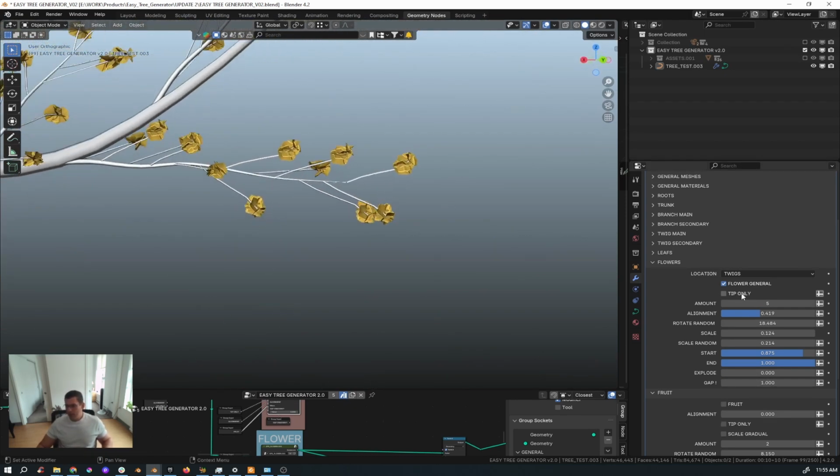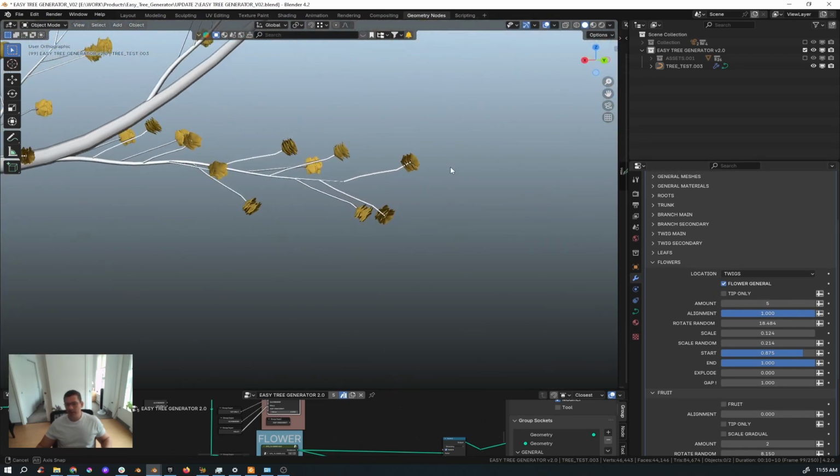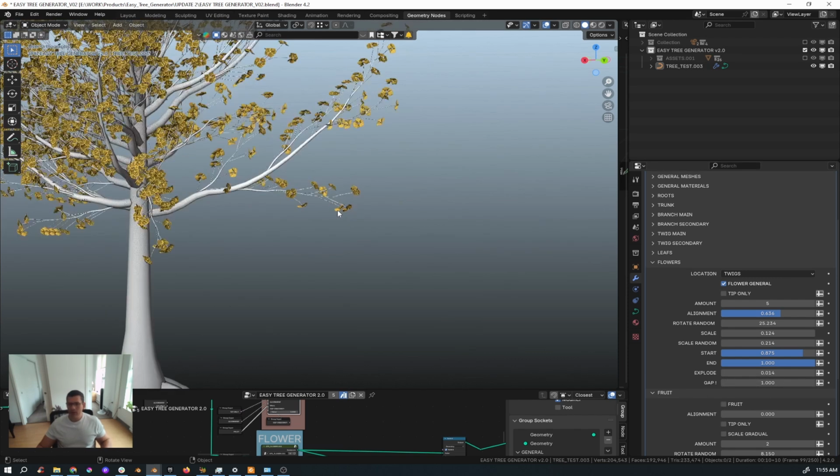Okay, so the alignment: full in one will bring the alignment completely with the twig, but you can also align in a different direction and randomize the rotation. Explode: when you explode, they will be offset a bit, and sometimes that's what you want.